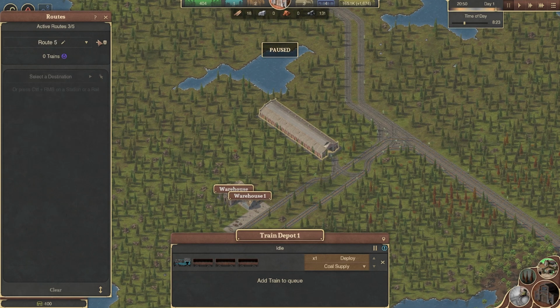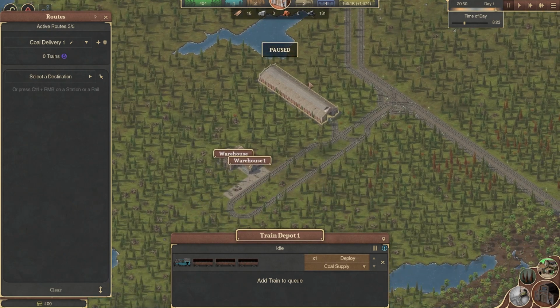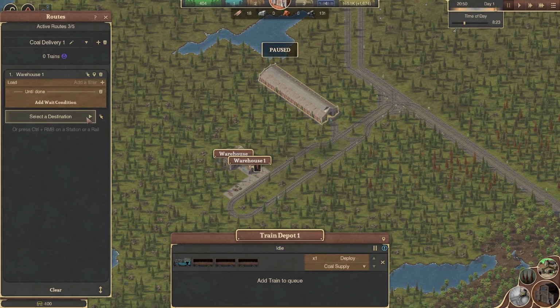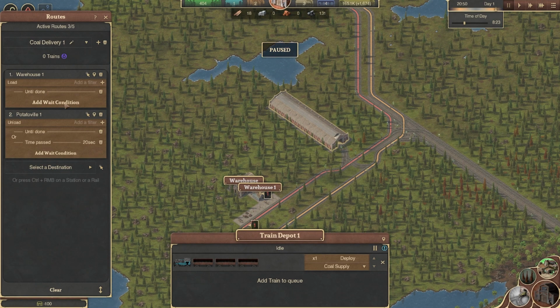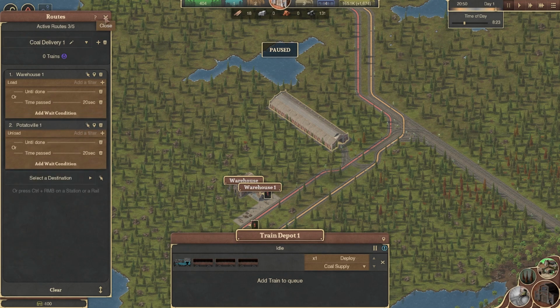And then we're also going to get ourselves a brand new route. This is going to be coal delivery 1. And what we are going to do is warehouse to Potatoeville. Add a wait condition. Time passed. Yep, literally time passed. 20 seconds. That's fine. Sure. I'm okay with this.